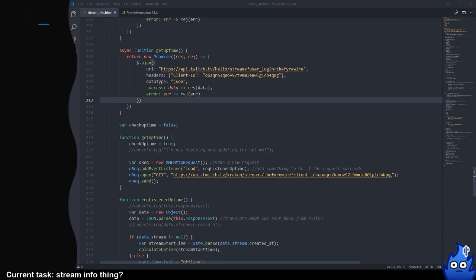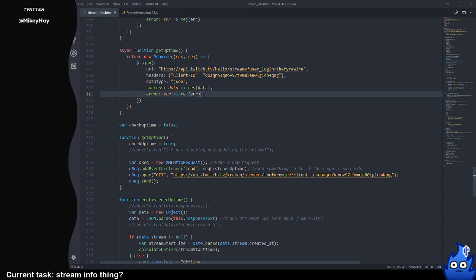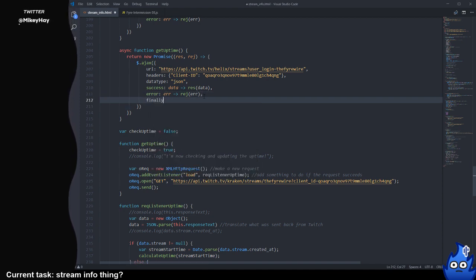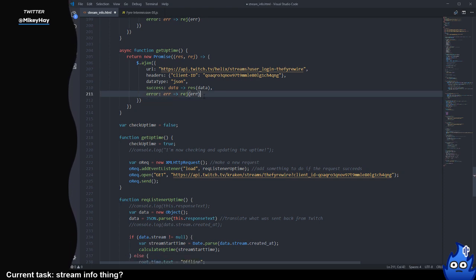I think that if there's an error, can we resolve it with... I don't think that's the thing, actually. Can I just resolve it?